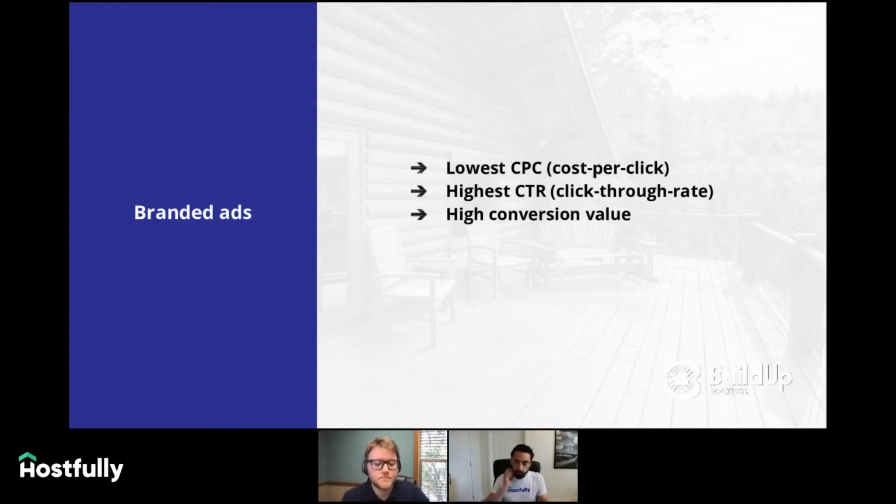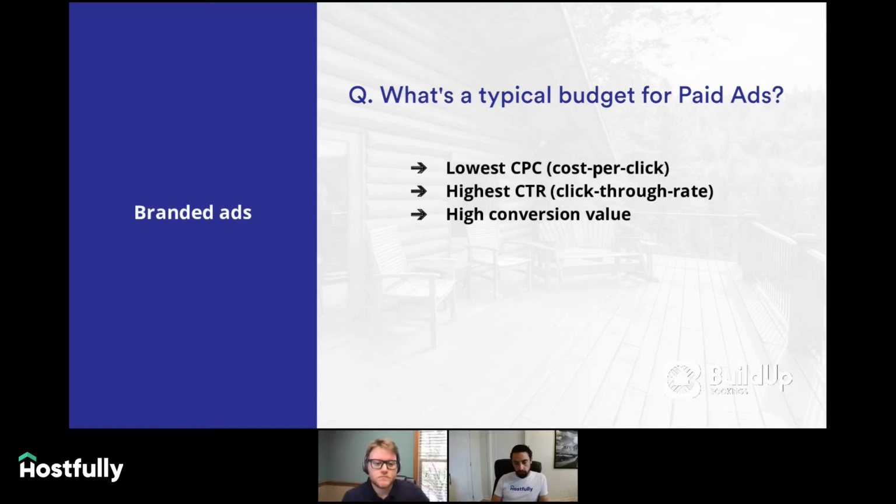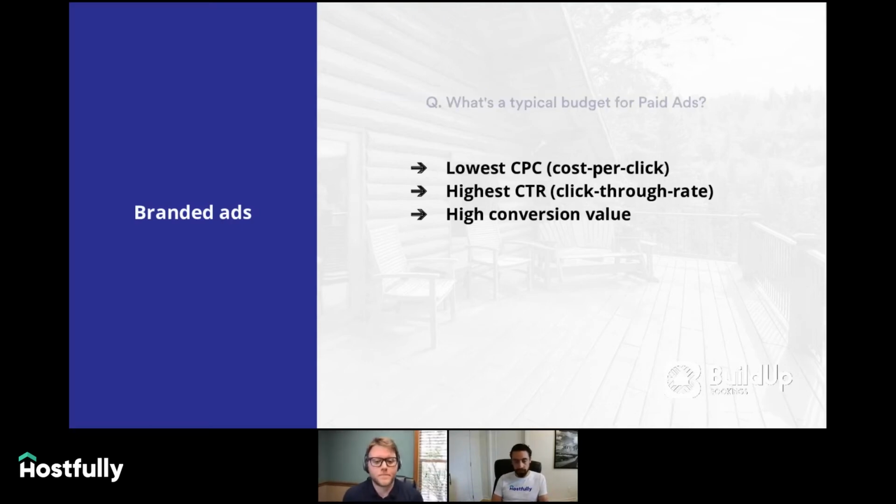Just to jump in there, Conrad, we had a question when you mentioned ad spend, so I figured I'd ask the question now. What's a typical budget? Is it by property? Does it depend on the channel? Does it depend on your goals? I know the answer is probably yes to a lot of those, but short answer, what's a good budget range per property? Yeah, per property.